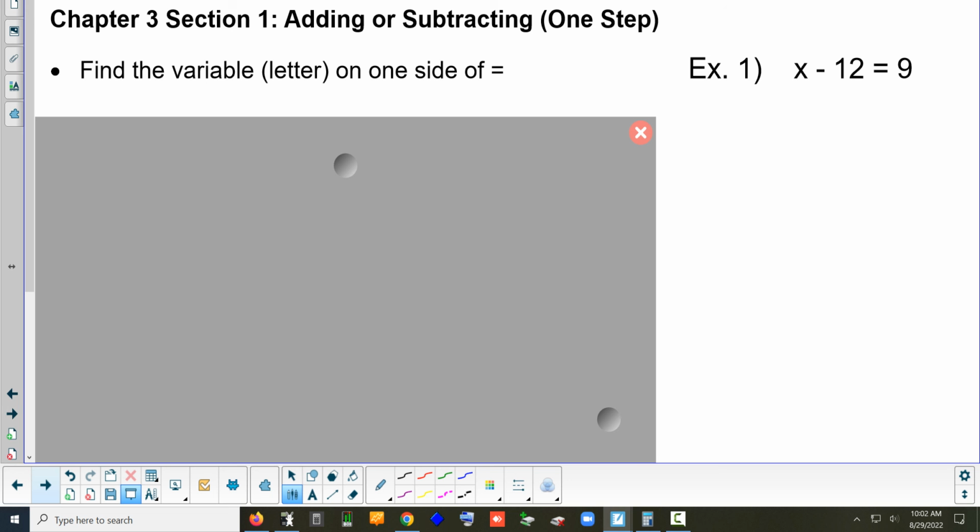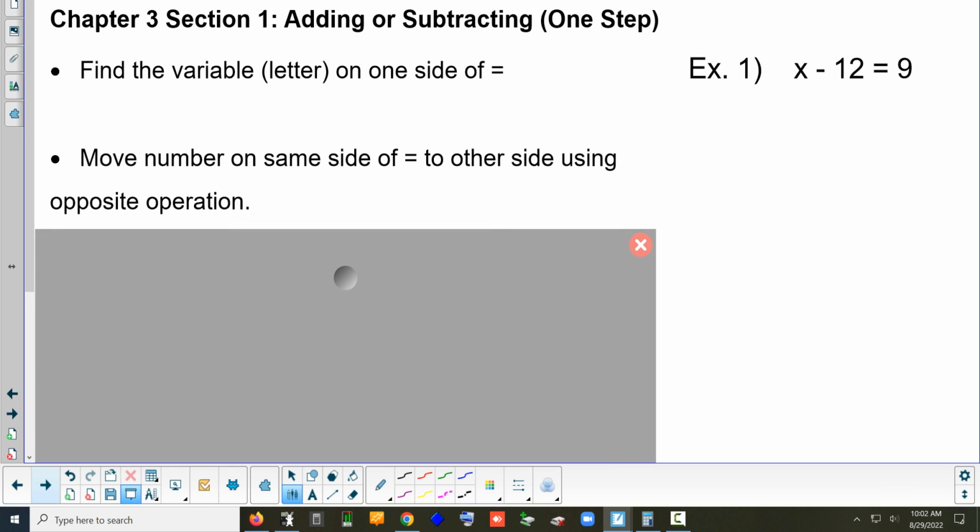How are we going to get rid of a minus 12? Yeah? By adding 12. Right. We're going to have to add 12. What did he just do? He did the opposite. All right? So you take the number that's on the same side of the equal sign with the variable, and we don't want that there.